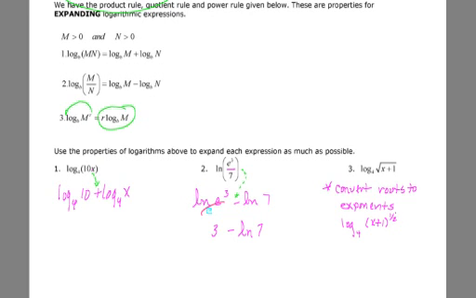Noticing that exponent would follow this property over here. When you have a log of something raised to a power, we can drop that power in front of the logarithm. So what I can do is take this power and drop it in front of my logarithm. So it would be a 1/2 log base 4 of x plus 1. Now that x plus 1 can't be split up because it's the log of something added. The only logarithms we can split up are the logarithms that have the log of something multiplied, divided, or an exponent. I can't split up that addition.